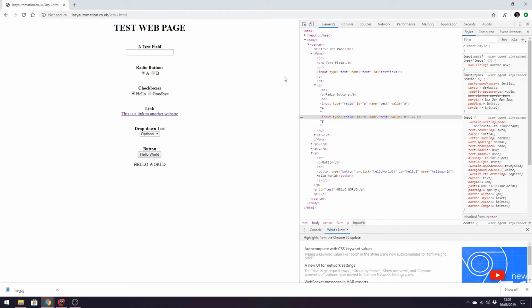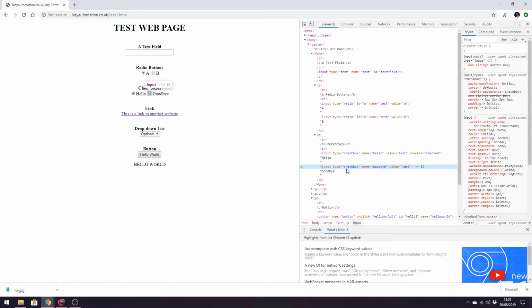Okay, let's have a look at something else on our website. So we've got some checkboxes. So you can imagine that's fairly similar again to doing a radio button or doing a regular button. Just right click one of those, and let's look here. So we've got name here. Just use name this time again, just to mix it up a little bit. So let's click the goodbye checkbox here. So I'll copy that, and let's try clicking the goodbye one.